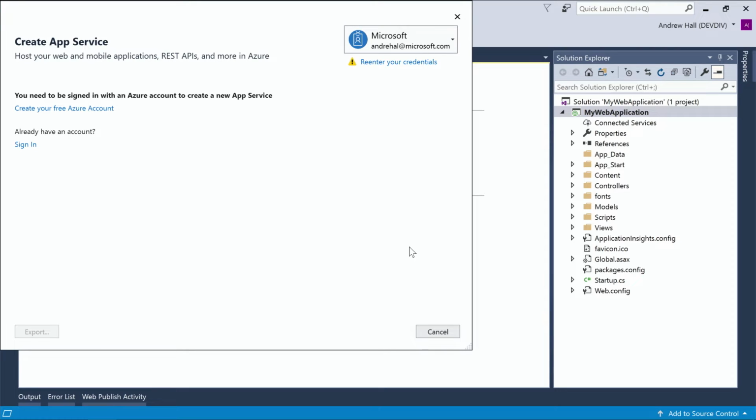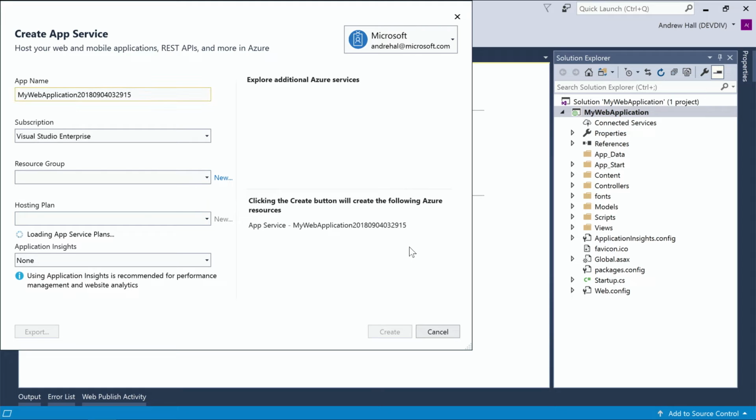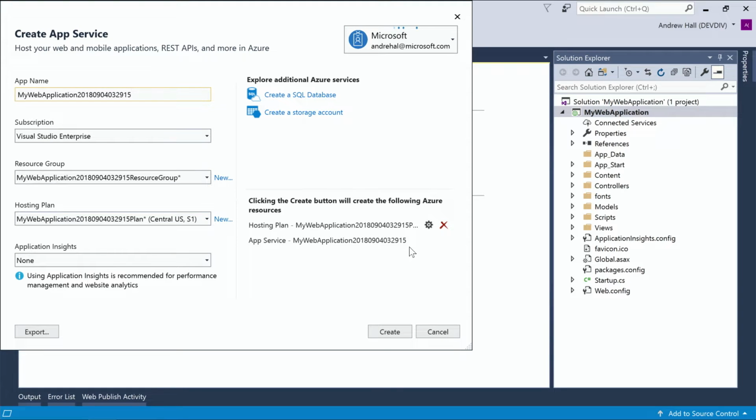So it should just take a couple seconds here to log me back in. I'll talk about right now, though, while we're on the page, you can see that I wasn't logged in with an account that had an Azure subscription associated because it had expired and timed me out. So I was at that page that basically told me you don't have an account, either log in or create an account, and had a link to go create a free Azure account.